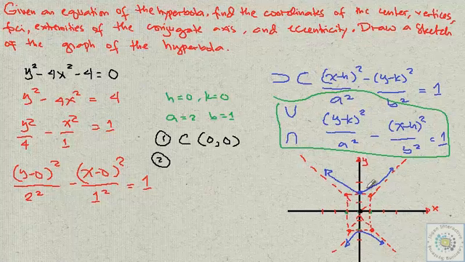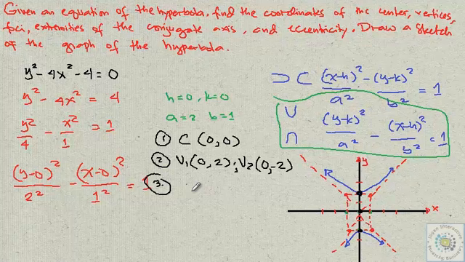Number 2, vertices. Saan ba yung mga vertices mo? Ito yung vertex ng, dalawa yung vertices kasi ng hyperbola mo. So yung isa, you move up vertically by 2. So yung vertex 1 mo is, yung x mo is ganun pa rin, 0 pa rin, but yung y mo is 0 plus 2 na, so that's 2. Yung vertex 2 mo is, 0 pa rin yung x, pero yung y mo is, nagbaba ka ng 2, so 0 minus 2. So 0, negative 2.